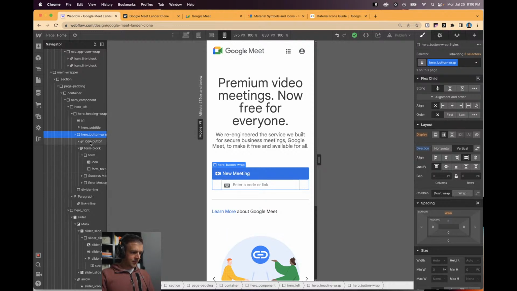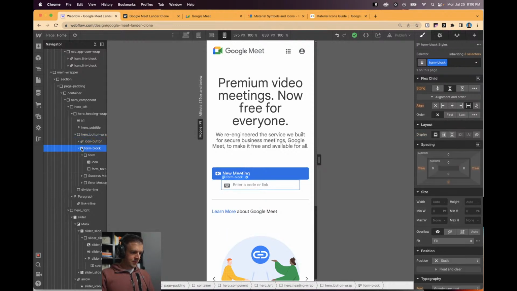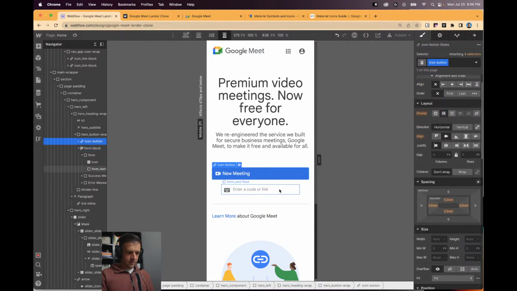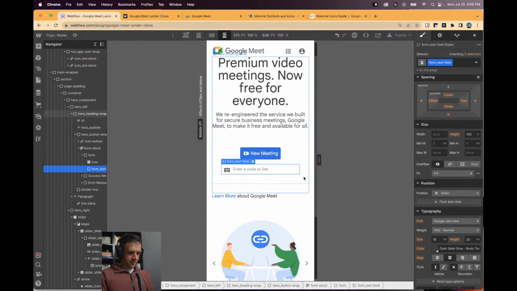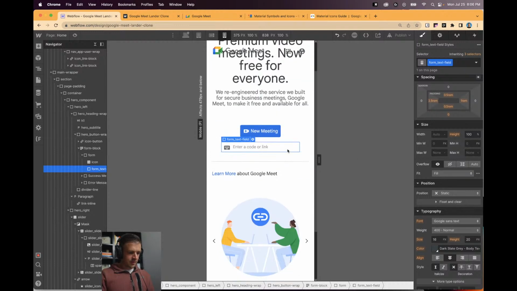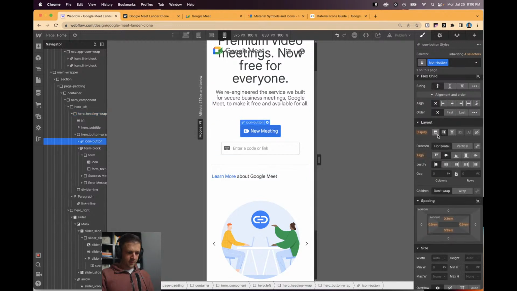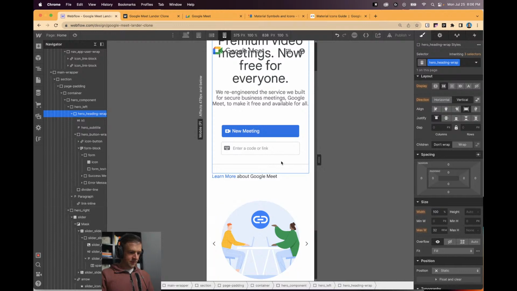Vertical, and let's give the form block 1 rem. Do I want it to be 100%? Not really. It does look a little bit weird. Let's give it a little more padding there. I mean, people are going to be touching these with their fingers. That looks pretty good. No, that doesn't look good at all. Maybe we'll just leave it like that for now.